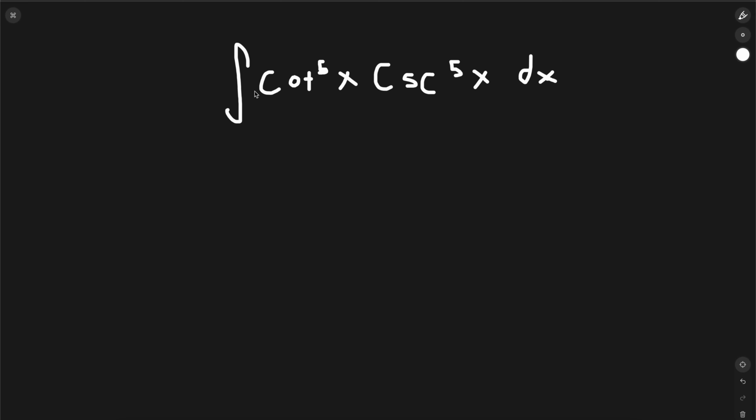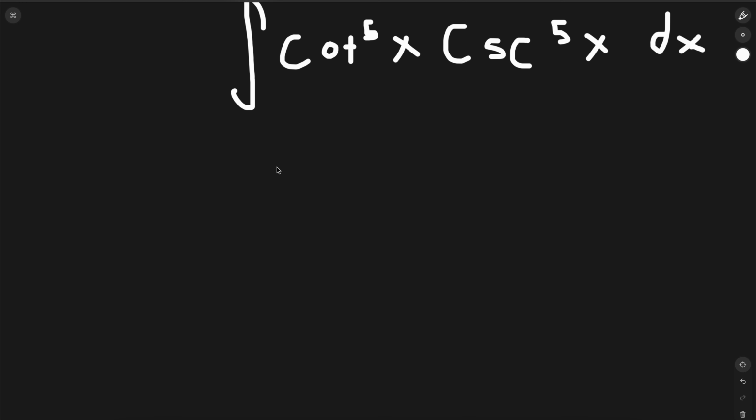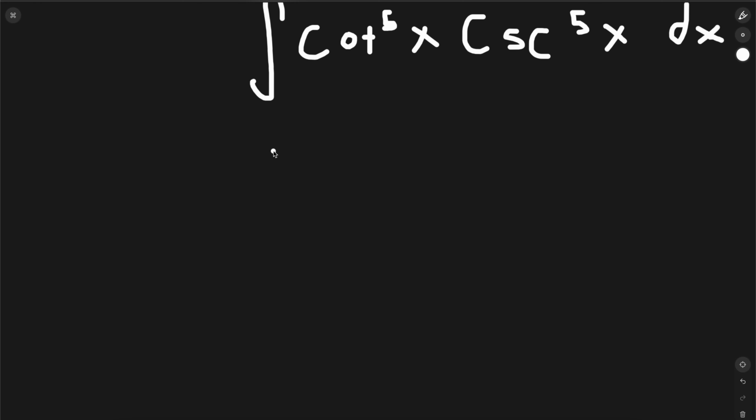Okay, and when we do this, we're going to notice that we're going to get a Pythagorean identity of cotangent squared x, and that will equal cosecant squared x minus 1. So let's actually show what that actually means. So I'll go ahead and rewrite the integral as a similar idea. So we're going to say that we're going to strip off a cotangent.